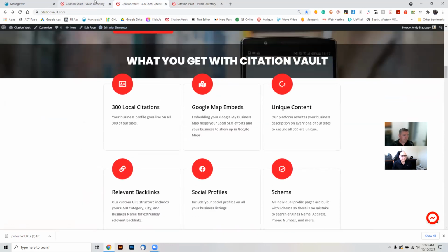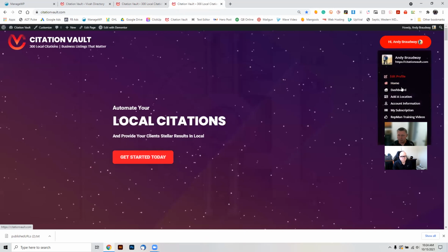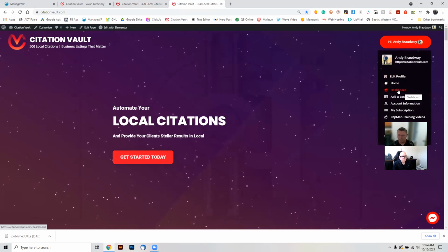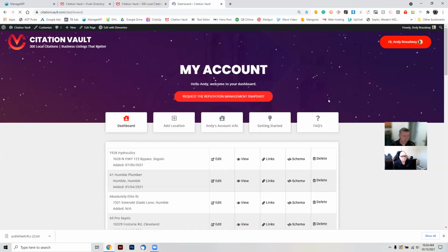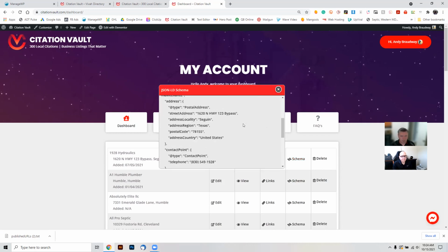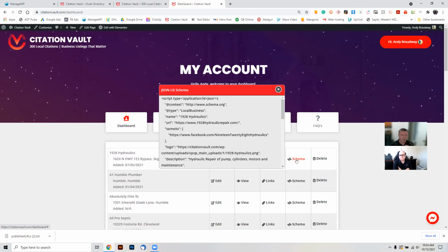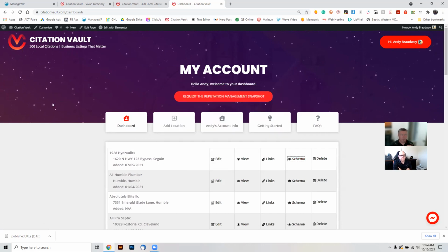And so I guess I can pull it up as an example. We made it available to where you could just copy and paste that schema code that works on ours into the header of any site, and it would be there. So yeah, perfect, because a lot of sites don't include that automatically. Yeah. So an example is, we use Go High Level, and I've built a bunch of websites on there. And now I can copy and paste something super simple. Like if we're going to grab the schema code for this customer, it's right here. Gotcha. So pop that on the home page in the header. Yeah, just like you're doing a tracking code, just copy and paste it. And now you've got Google rich structured data, you just paste it, you're done.